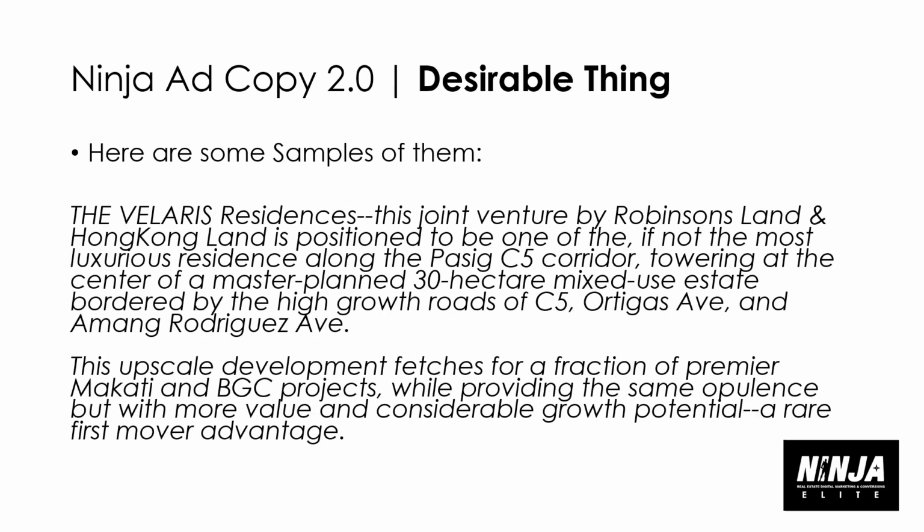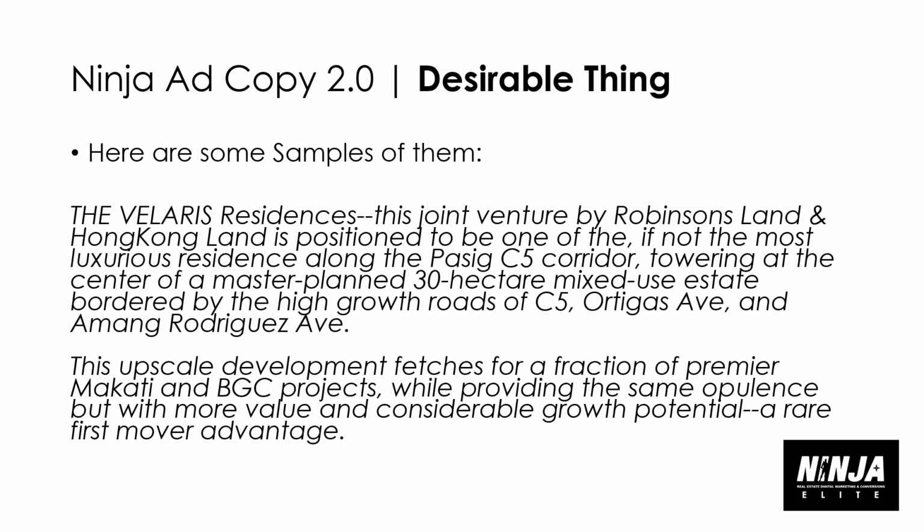Now, the next one is going to be the Velaris. Let's read this together. The Velaris Residences. This joint venture by Robinson's Land and Hong Kong Land is positioned to be one of, if not the, most luxurious residence along the Pasig C5 corridor, towering at the center of the master planned 30-hectare mixed-use estate bordered by the high-growth roads of C5, Ortigas Avenue, and Amang Rodriguez Avenue. This upscale development fetches for a fraction of premier Makati and BGC projects, while providing the same opulence but with more value and considerable growth potential, a rare first mover advantage.